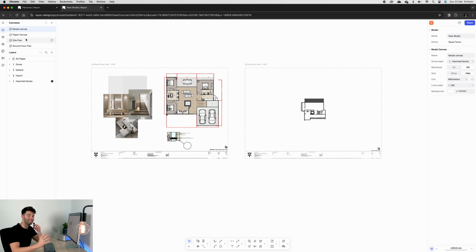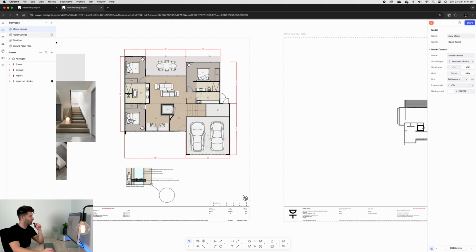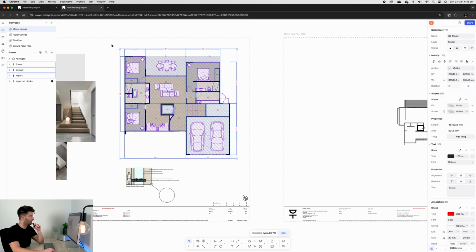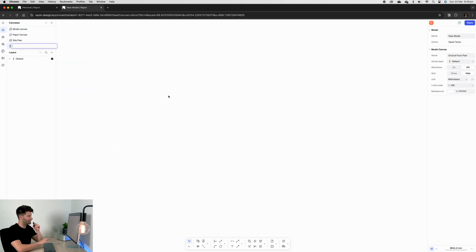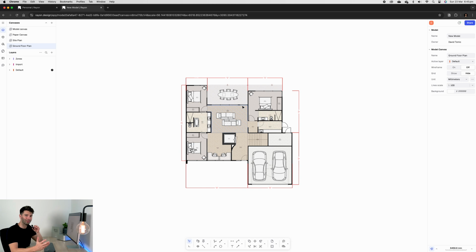What I would highly recommend is starting a template, setting up all of your canvases exactly how you like, and then duplicating that every time you need to use it for any other project. Our model canvases actually house our projects. So every element in this model canvas at the top is editable. And in reality, all of this ground floor plan, I should copy and paste to my ground floor plan. There we go. Now that's on my ground floor plan, I can emphasize the importance of model canvases and paper canvases, which can only really be explained by talking about paper canvases simultaneously.